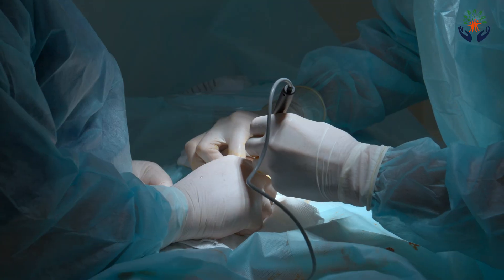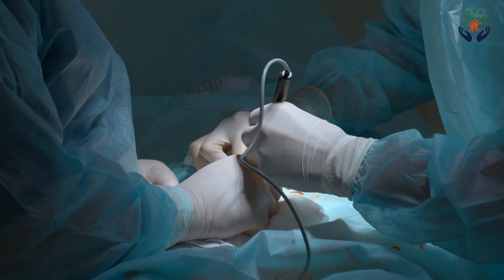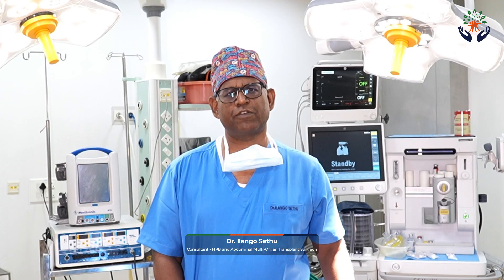Obviously there are many complications that can occur in a liver transplantation. The normal complication rate is about 15%. The risk of death in a liver transplant patient within one year is roughly 10 to 15%. The causes are very variable — we have seen patients suffering from coronary artery disease, cardiac problems, renal failure, severe infections, and severe rejection that can lead to loss of the graft. There are so many factors involved.